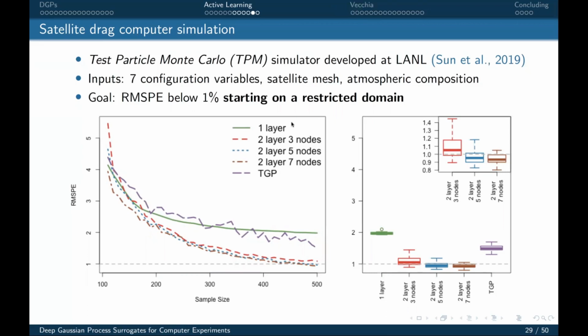I didn't want to get into this, but TGP handles non-stationarity through divide and conquer. It makes axis aligned partitions in the input space and fits different Gaussian processes to different regions. That works really great when the response surface has axis aligned regime changing behavior. But this problem does not. This is a nice smooth change of behavior in the input space that's not along the axes. It's hard to visualize because this is a problem in 7 dimensions, so I'm not sure how to show you that, but I think that's the reason. If it's axis aligned regime changes, TGP works well. If it's not, then the smoother convolution of Gaussian processes works well.